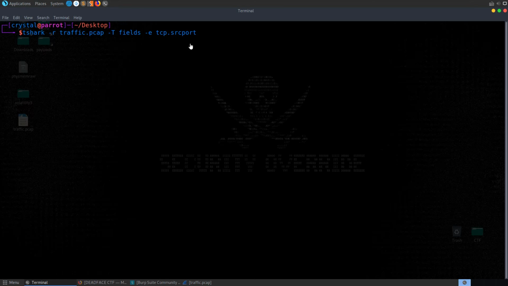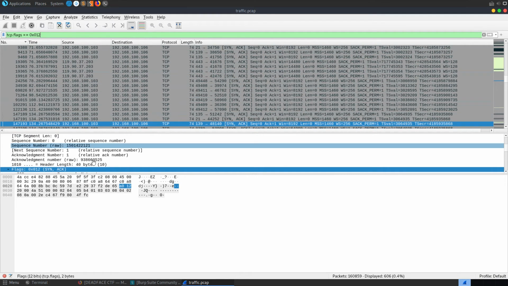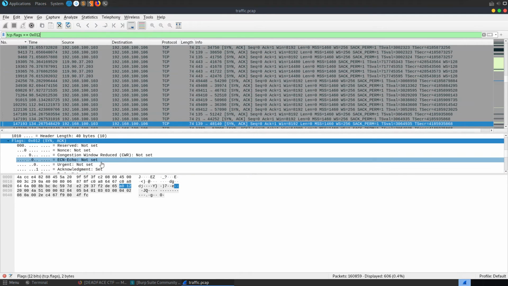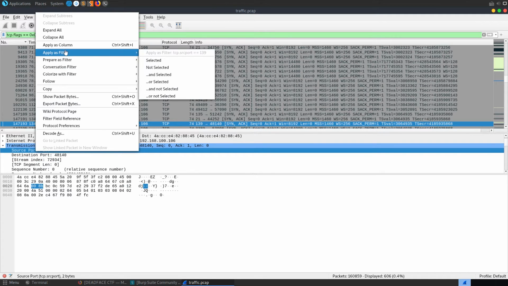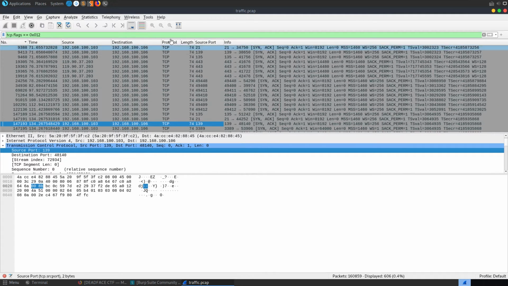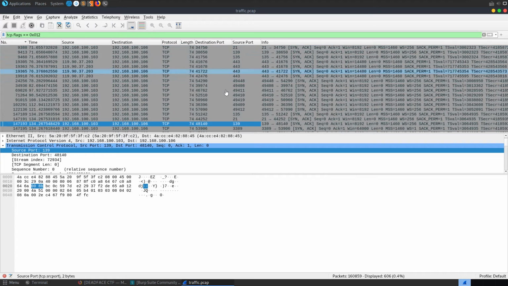And if you're not too sure what the syntax for some of these can be, just go back and have a look here, where's our source port? You can apply as filter, or you can add it as a column, and then right click here and you can see it's tcp.srcport, tcp.dstport, these are the values that we would need to put into tshark.